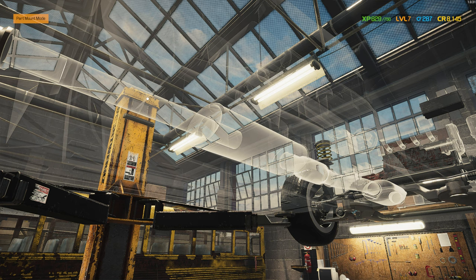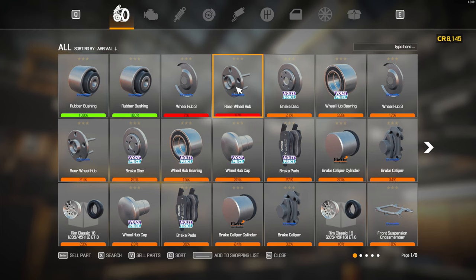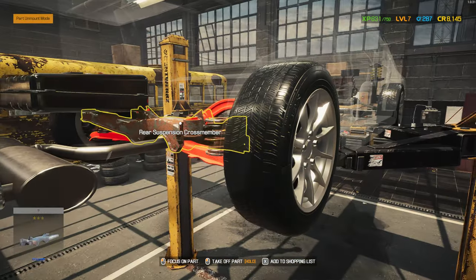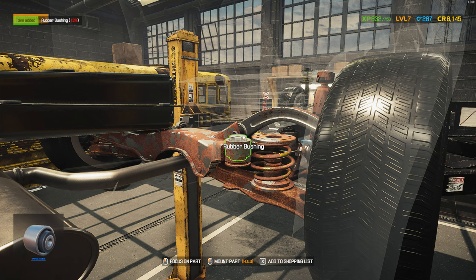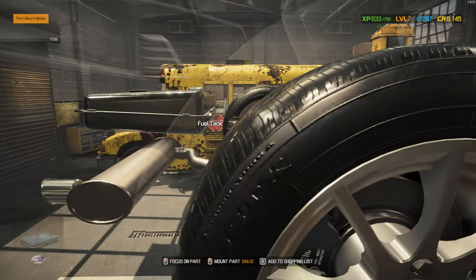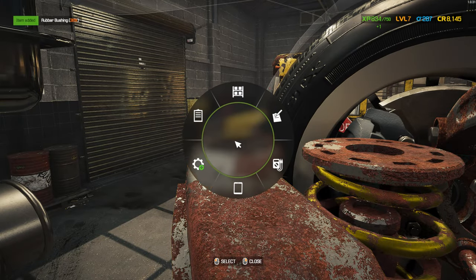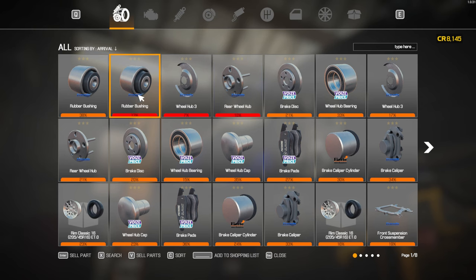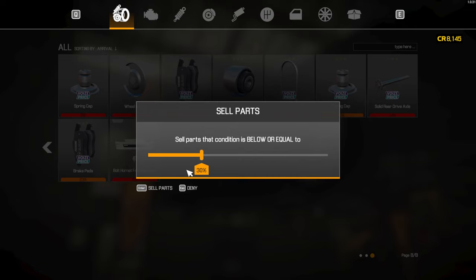No. What else do I have? I still have two rubber bushings. What should I... Let's do these two. Nope, let's do these two. One over there. Nope. Okay, I believe that is all the parts, new parts, yeah? Yeah, I did buy the wrong ones.